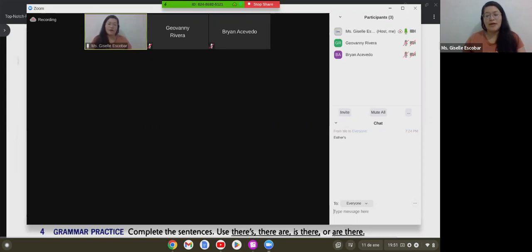Number 5, there is a large dining room. Number 6, there is a small kitchen. Number 7, there's a small office next to my bedroom. Number 8, there is a living room upstairs. Number 9, there are 2 windows in my bedroom. And number 10, there is no closet in my bedroom. So those were mine. And let's wait for Brian.